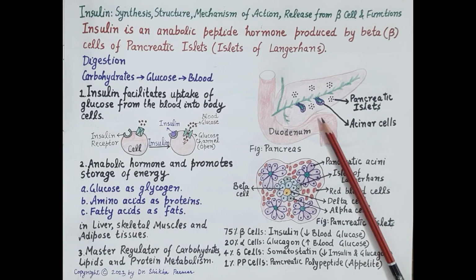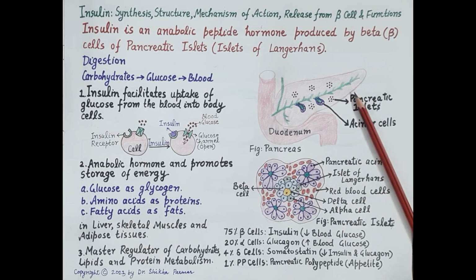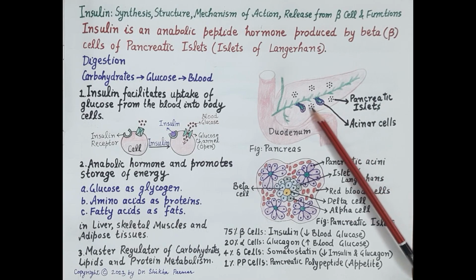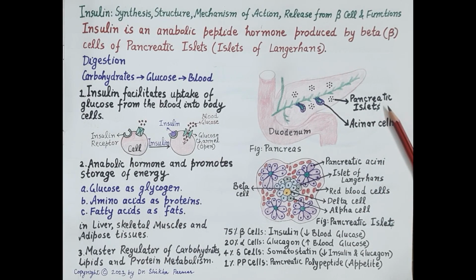Now very important to remember, pancreas is an endocrine as well as exocrine gland. Exocrine pancreas consists of large number of lobules and each lobule is made up of acinar cells. These cells produce pancreatic juice shown in green. This pancreatic juice is released locally in the duodenum. Endocrine pancreas is made up of pancreatic islets or islets of Langerhans, which produce hormones and release them directly in the blood.